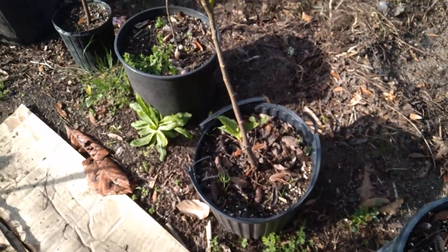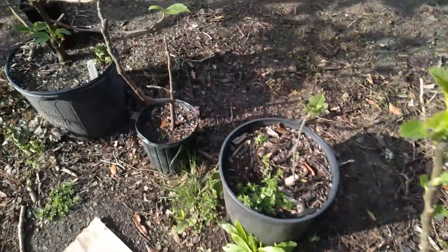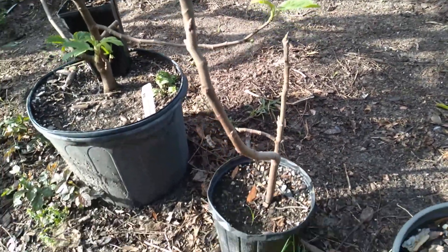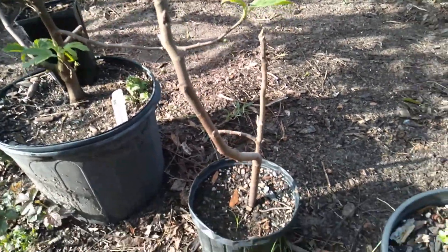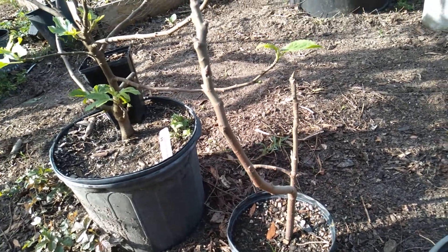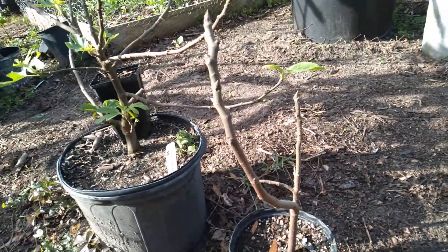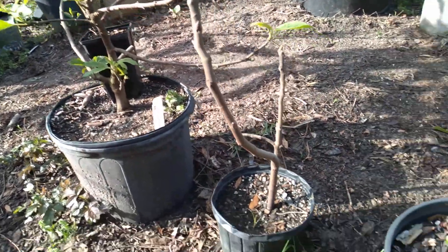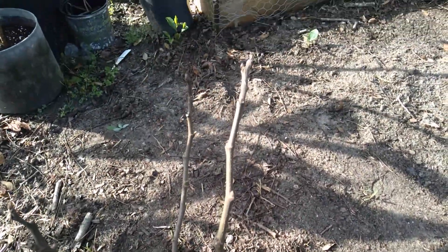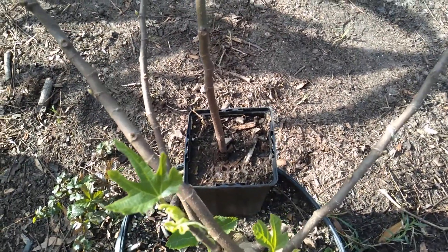This was a cutting. This one is a cutting. And I know Ms. Cheryl said take smaller pieces, and that'll probably be best because I tried to air layer this, and it took. But with transportation and putting it into a new pot, it looked like it had a rough time. It's not coming back like the other ones. And that is a cutting. Still waiting on that to get some good root development. That's a pretty young cutting.